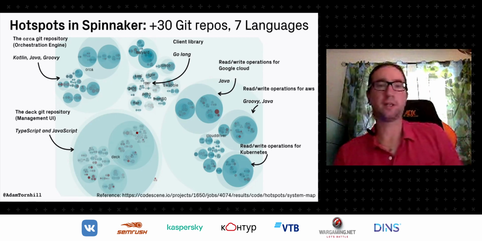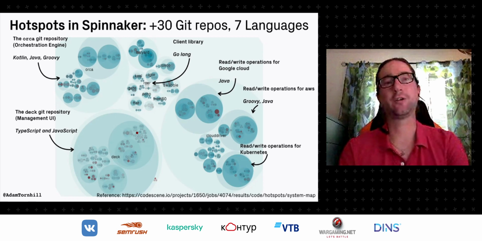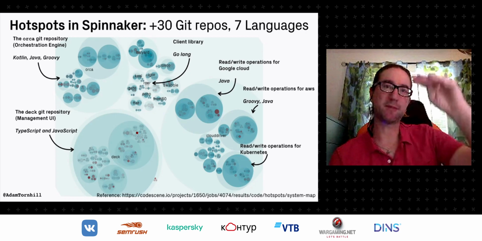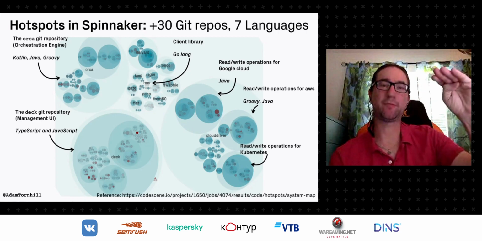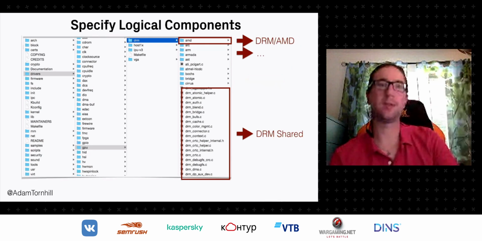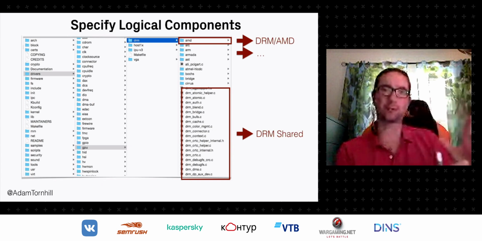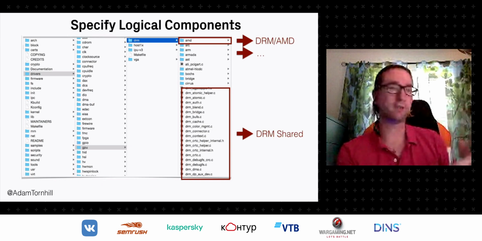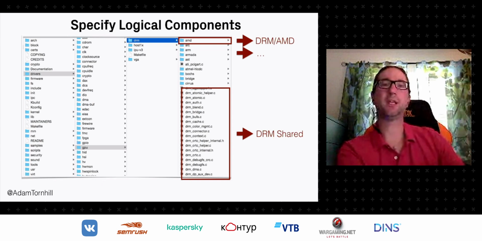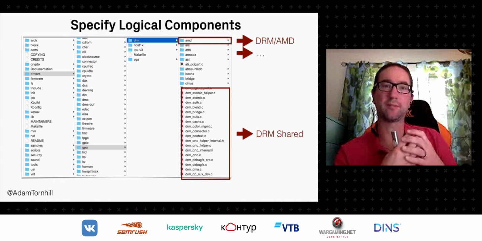Another thing that we see is that we can of course start and reason about hotspots here on the file level, but again, I want us to climb up the abstraction ladder. So what I do when I have these complex code bases is that I introduce the concept of architectural components. So I basically take the folder structure and then I map the content of different folders to logical names. And the names I map to should be something that carries a meaning in our architectural context.